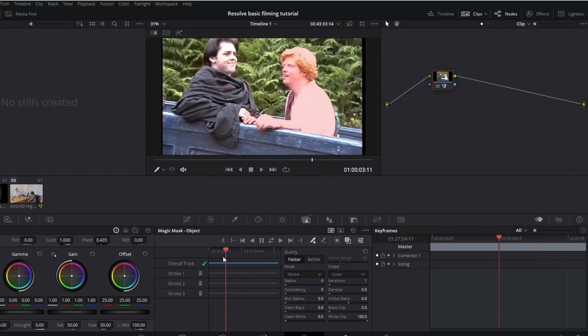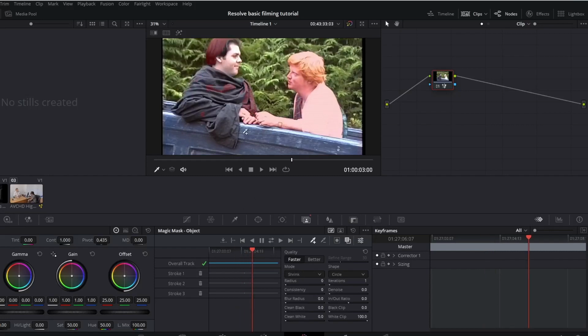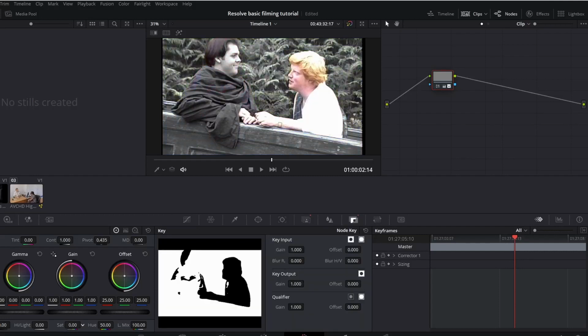Now that's finished processing. You can see there I'm in pink has picked up a few other things, so I'd have to clean it up a little bit, but actually it's done a very good job of picking me out. I just have to minus off these bits if I wanted to. I could do all sorts of things like just make me black and white. If I invert the key, make everything else black and white apart from me.